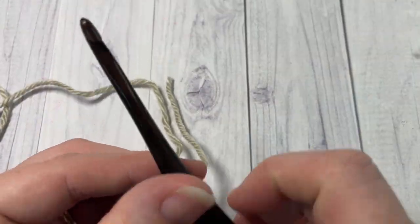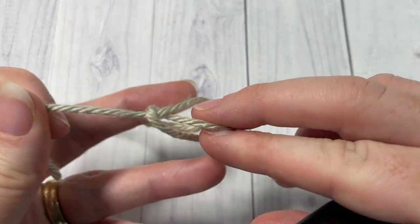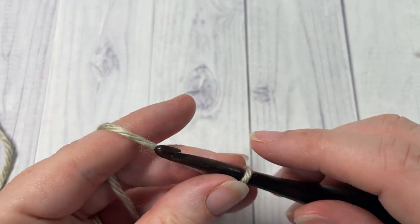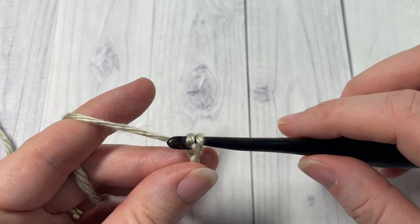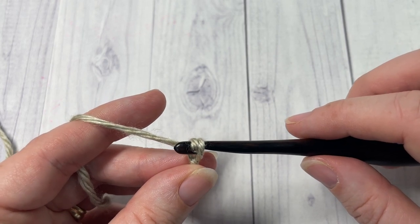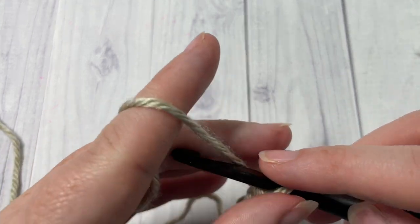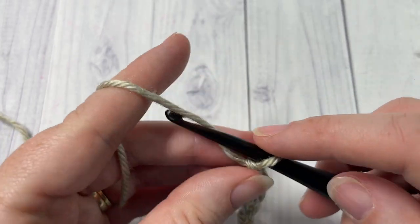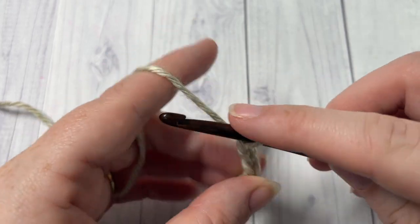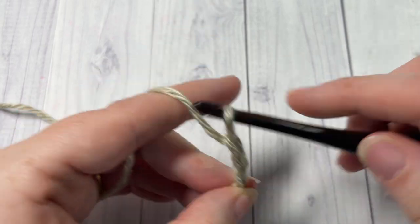Our pattern today is worked in rounds. So you're going to start by making a slip knot and then by working your foundation chain. Your foundation chain needs to be a multiple of 5 chains. Today we're going to chain a total of 85, but if you would like to change the size of your beanie, change this chain in multiples of 5 stitches. For the adult size, simply chain 85.